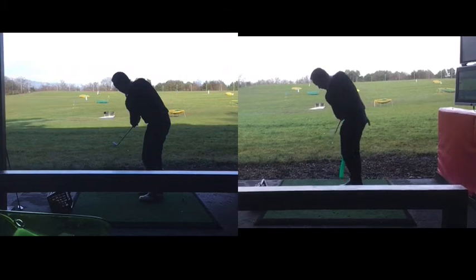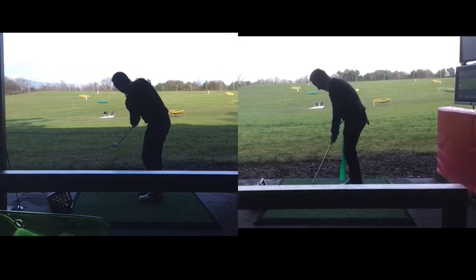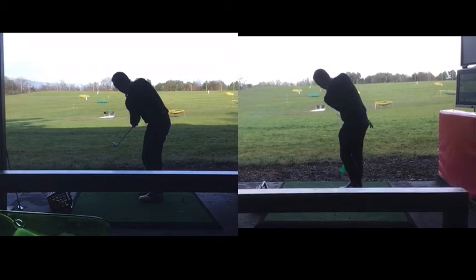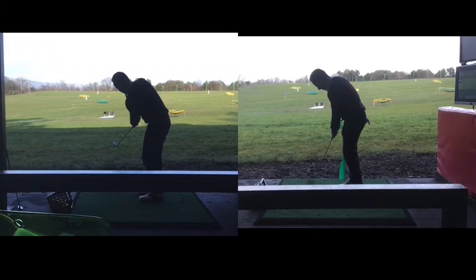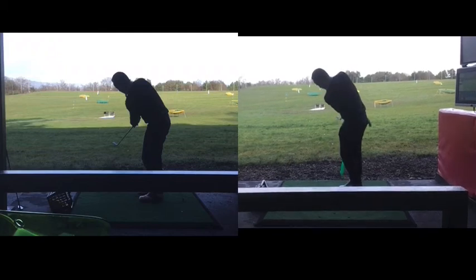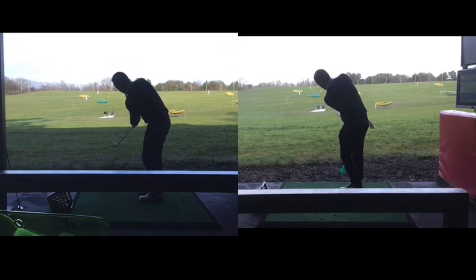So the hand path and the handle arc round to the right, which is crucial for most shots, and particularly when it comes to short game as well. That arcing to the right will keep the plane shallower — a less vertical plane with the shaft as you hit — and the club head will deliver on a more neutral path, and the body can also work better. What we like to see here is the hands disappearing, so you can't see the hands at this stage, whereas we can on the original one. That's a crucial part of a good short game action: the hands and the handle working in a tight arc around the belt line.